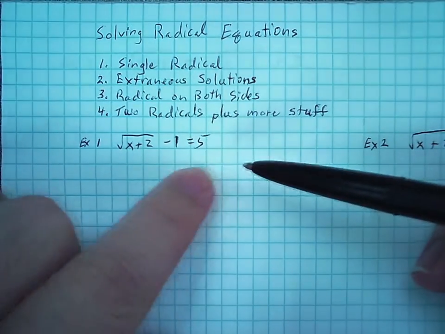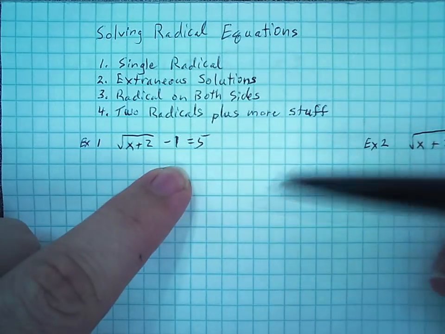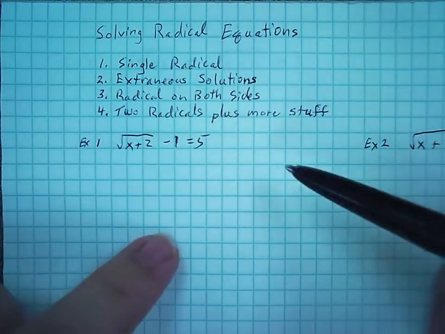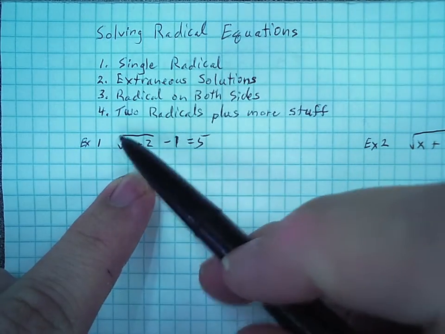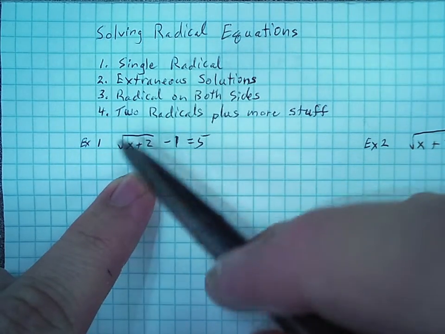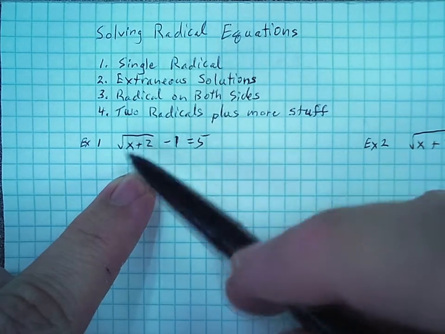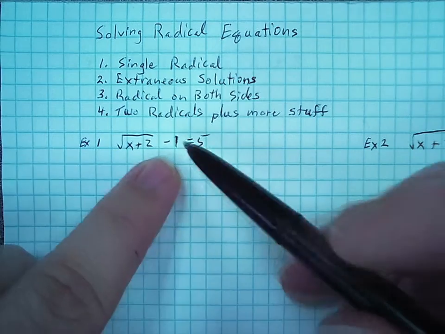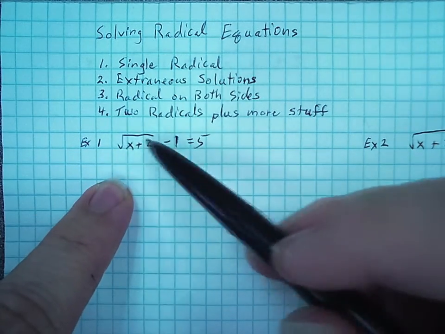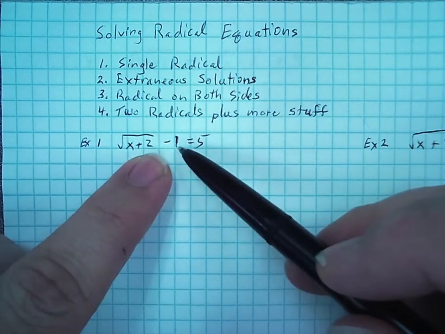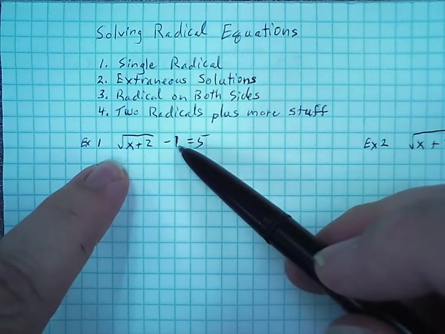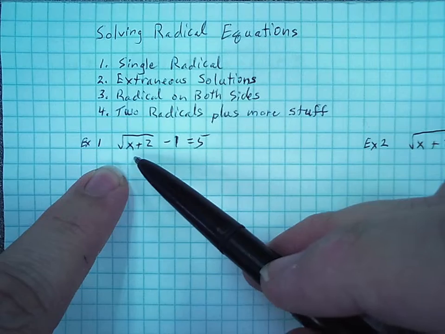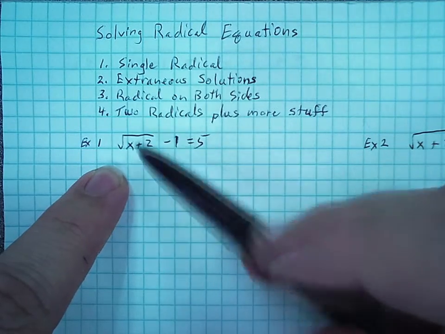So as far as solving an equation with a single radical, we use basically in algebra 2 for the rest of algebra 2 our basic methodology, which is to find the parent function or the basic function we're using here and get it by itself first, and then we're going to cancel it out. So right now the radical is sort of our parent function here, and this -1 is making this side more complicated. So we're going to get the square root all by itself. That's our first step, to isolate the radical.